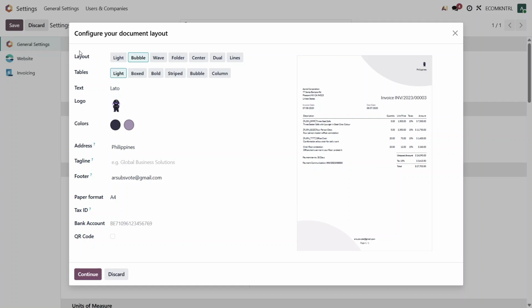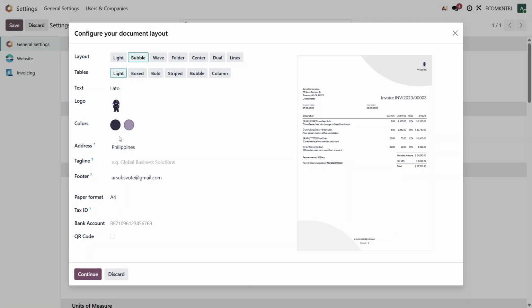In this configuration pop-up, you can adjust a wide range of elements. You can change the overall layout style, including how tables are displayed on the invoice and how information is structured. You can edit text elements, such as taglines or standard messages, to better reflect your company's tone. You will also be able to upload or change your company logo and customize colors to match your brand palette. Take a moment to make sure the colors and logo are consistent with the rest of your materials, so your invoices look professional and cohesive.